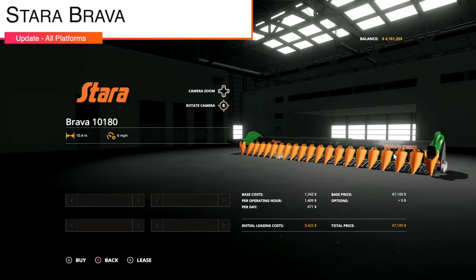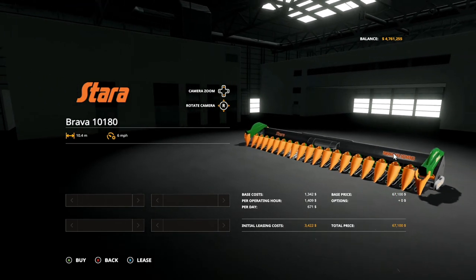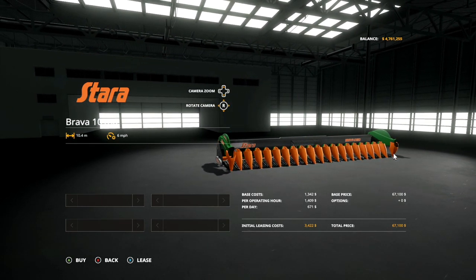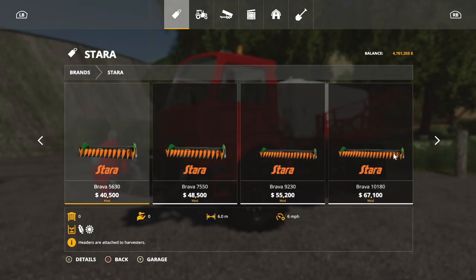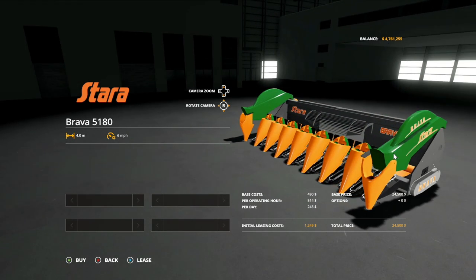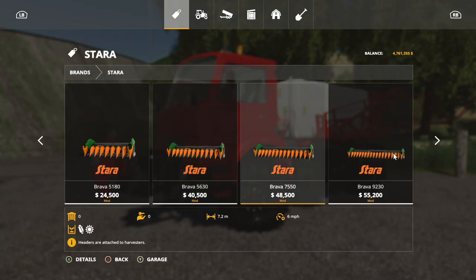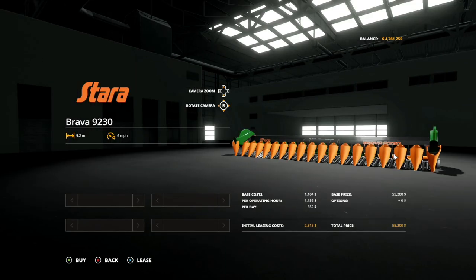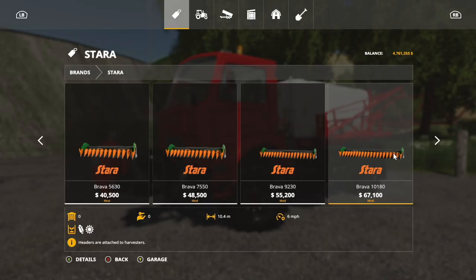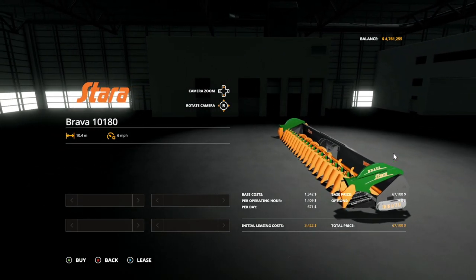Next update for all platforms today is the Stara Brava. This is going to be version 1.1. New stickers have been added to the mods, new platform sizes, corrected the error in the power interruptions, and new version in the mod description. So what do we get? Well, we've got 5 of these now. I don't remember exactly which one we had beforehand. I think it was the smallest one, but I'm not quite sure. Regardless, we have a 4-meter version, we have a 6-meter version, we have a 7.2, a 9.2, and a 10.4-meter header. These will do corn, and they will also do sunflowers. And if your name is Clutch, I'm sure you are going to love these.